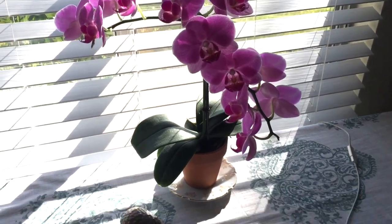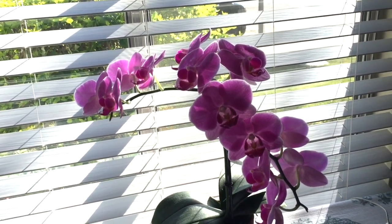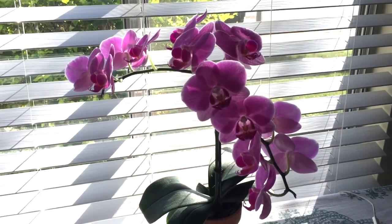But anyway, so we're in my kitchen. We're going to water my orchid and then I'm going to make some breakfast. Okay guys, so this is my orchid plant. It's a Phalaenopsis orchid, which is the typical kind that you're going to find here on the mainland.